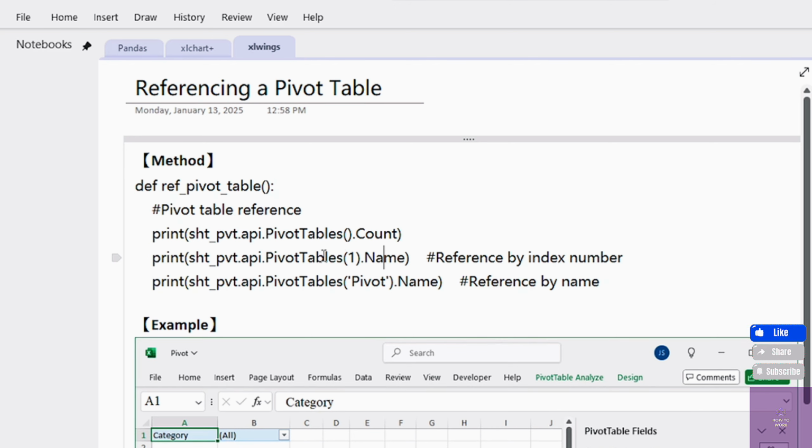First extract it, then use the name property to return the name of the pivot table. The second method to index is to use the name of the pivot table. Then use the name property to get the name of the pivot table.